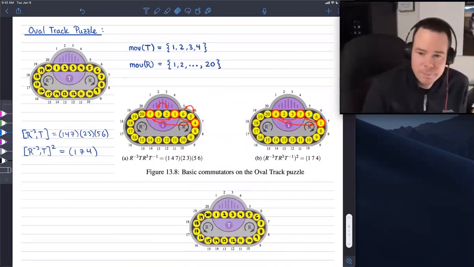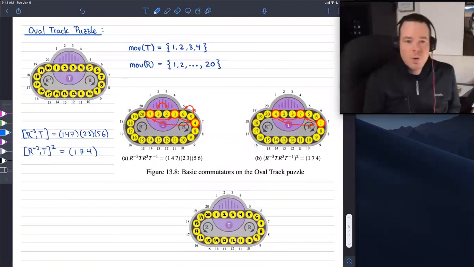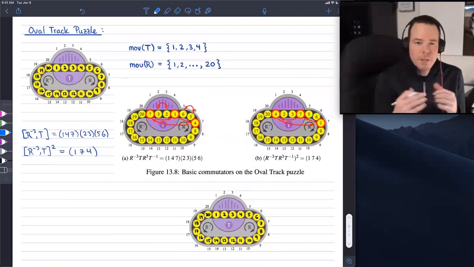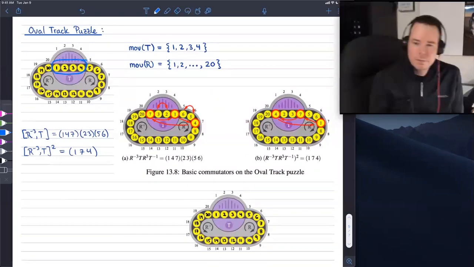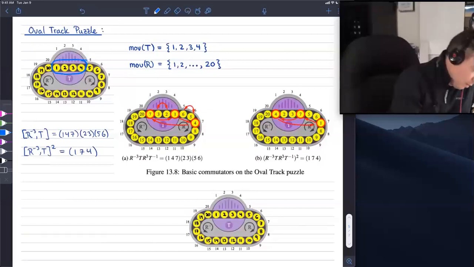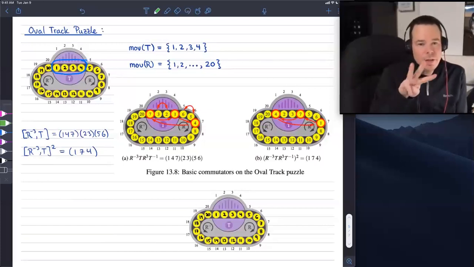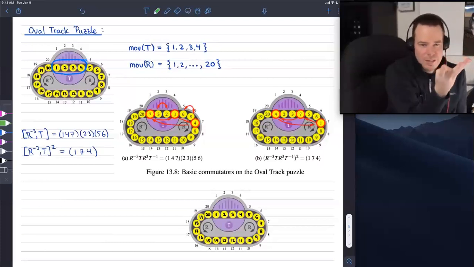So for the oval track puzzle, what I'll do is proceed as follows. I want to have 2 moves that have minimal overlap. So one move, I'll circle it on here, is to just do the turntable on all of these, 1 through 4. Now I want another move that has minimal overlap. One way to think about that is to say, well, I can turntable any 4 tiles.